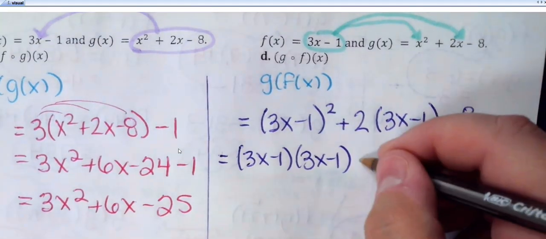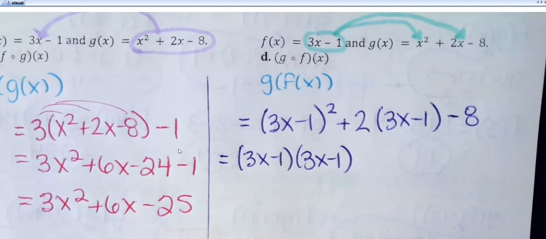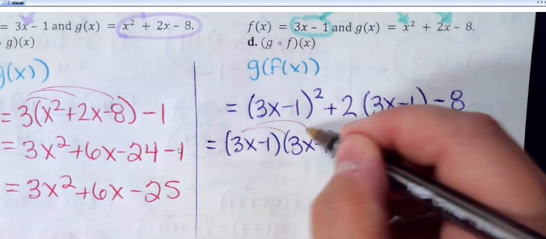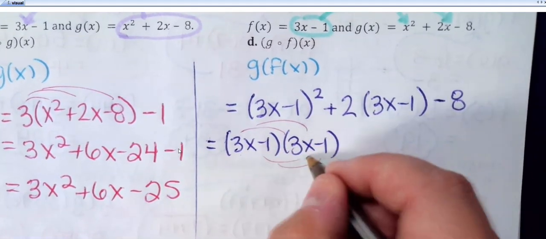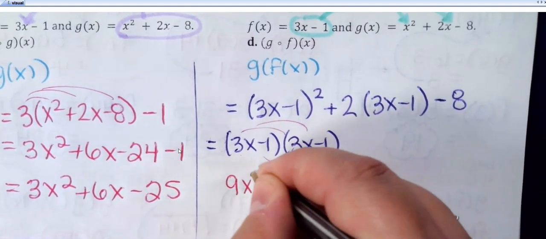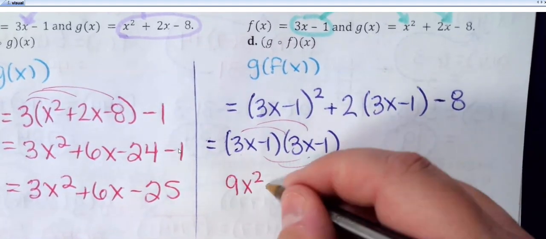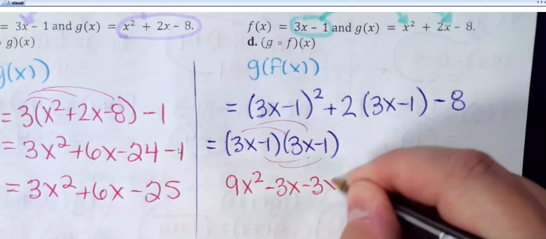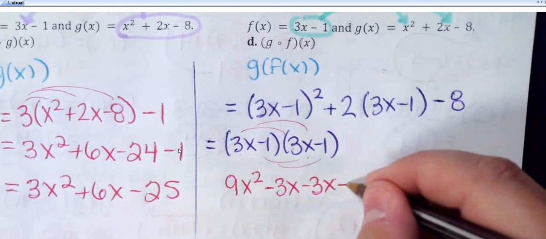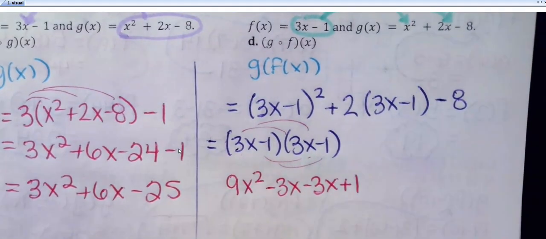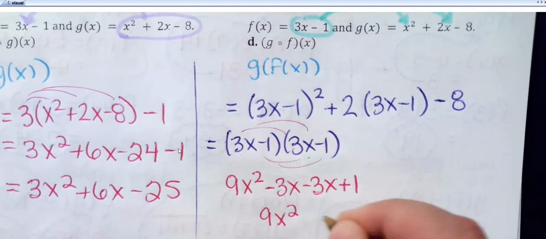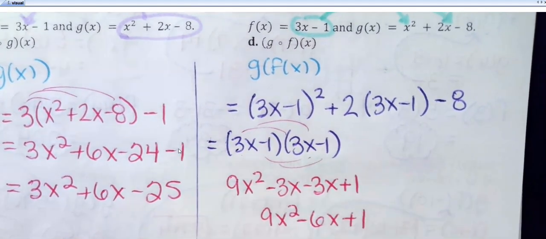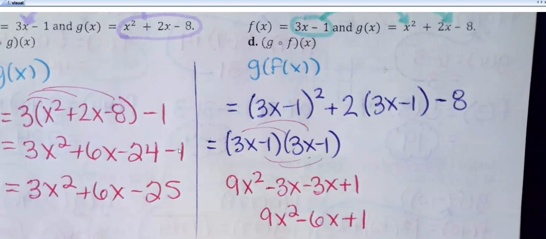All right, so I'm just going to do this real quick. FOIL or box, whichever one you like better, but that's what we got to do on that first term. So if I do 3x times 3x, we're going to get 9x squared. 3x times negative 1 is negative 3x. You're going to get that again. Negative 1 times 3x is negative 3x, and negative 1 times negative 1 is 1. I know that's a lot, but you'll see I get 9x squared minus 6x plus 1. I would have missed out on that minus 6x if I had just distributed the exponent, so it would make it a little bit trickier to work with.